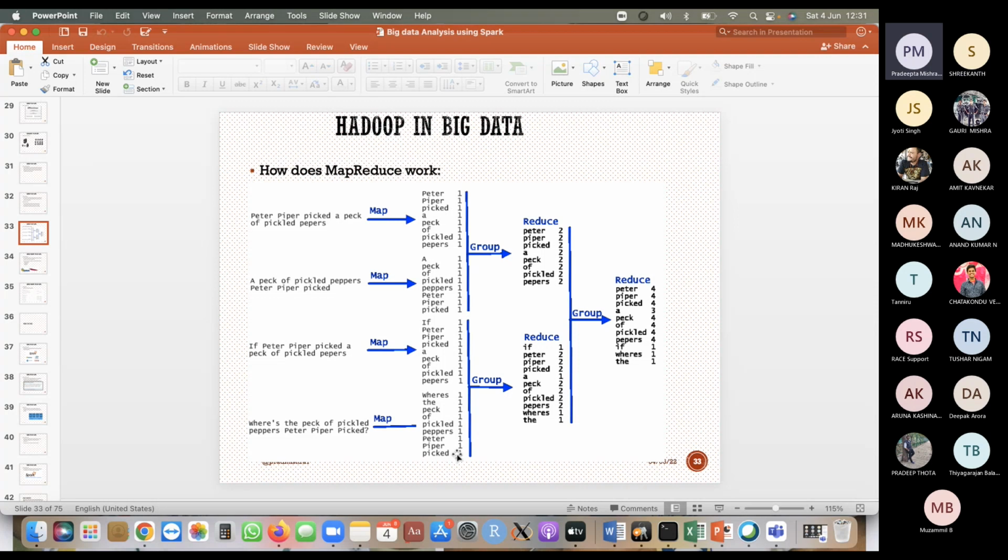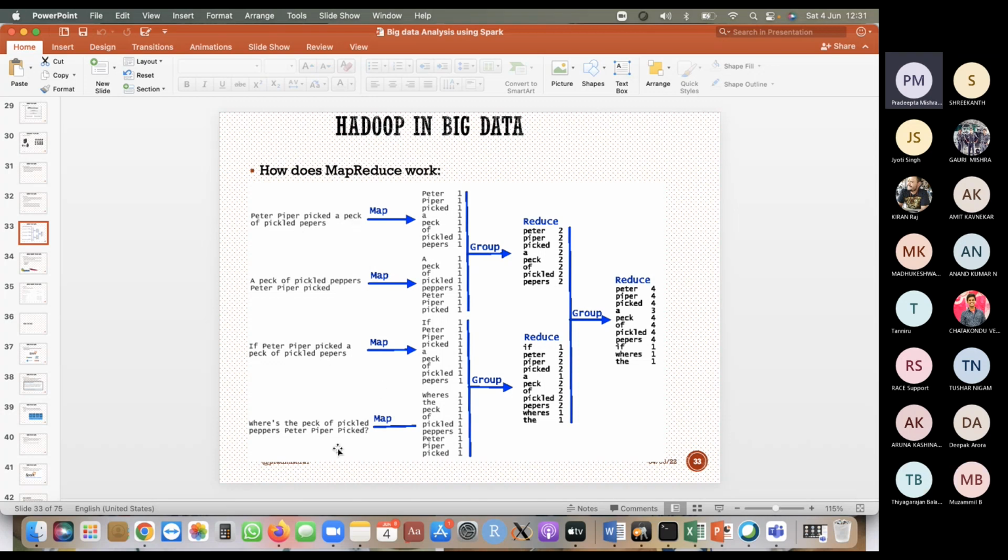Now there is a shuffling stage here, which is not being shown over here. What this shuffling does is, it takes one Peter, and looks for Peter in other partitions. Now imagine this is partition 1, this is partition 2, this is partition 3, this is partition 4.